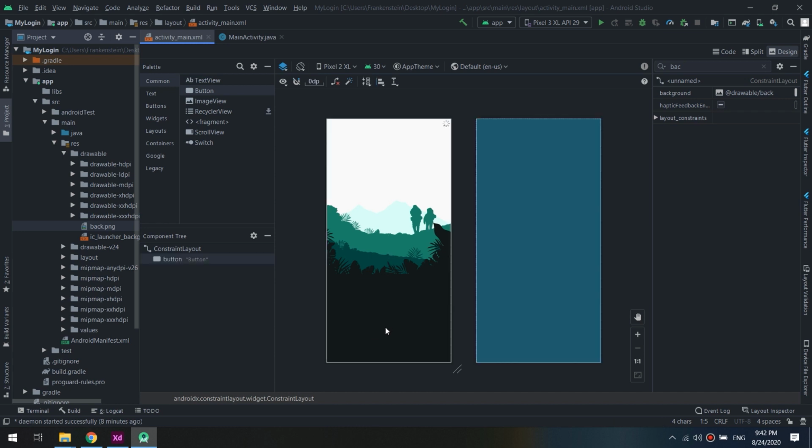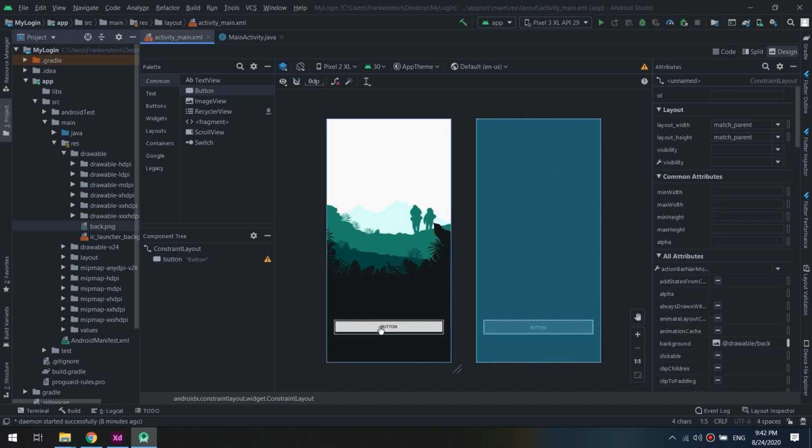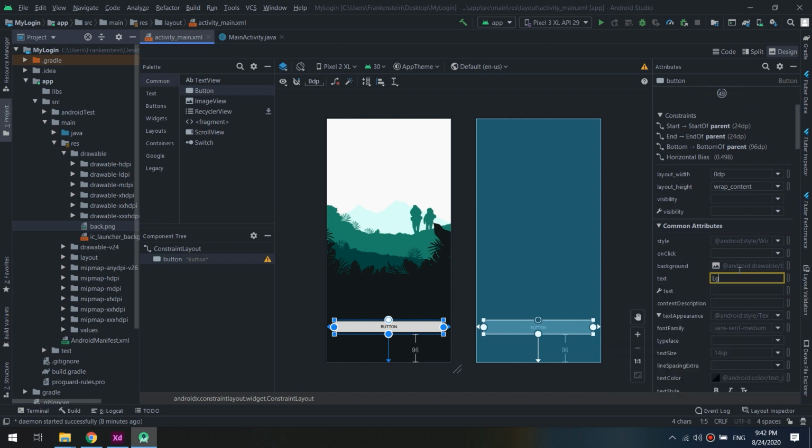Now, let's drag and drop a button and add the constraints for that button and switch it below. And later on in this video, we are going to configure and change the background of this button and see how we use shapes in Android Studio. So let's add some constraints and some margins like here. I remove the text and write login. Let's see, it is get started. Get started is better. You can make it whatever you want. Get started.